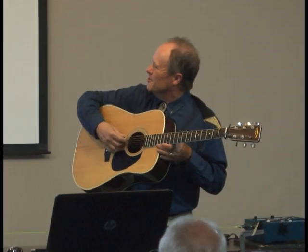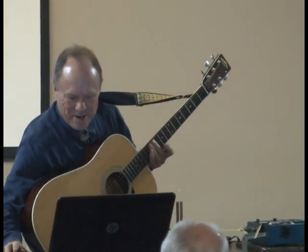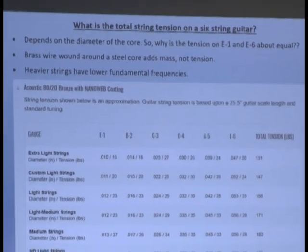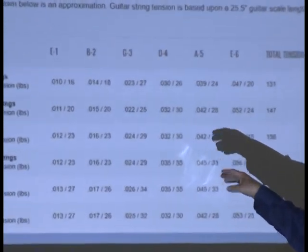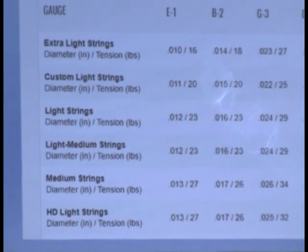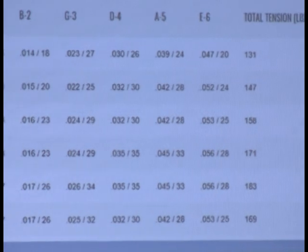String tension is very curious too. You should know, which was a surprise to me, how much tension there is in, say, six strings on a guitar. I use medium strings. And here an advertiser actually tells you what the diameter of the string is in inches, just a few thousandths of an inch. And then to the right of that, there's a number that, like, for instance, E1, it says 0.010 inches/16. So that means that string has 16 pounds of tension in it when it's tuned up.